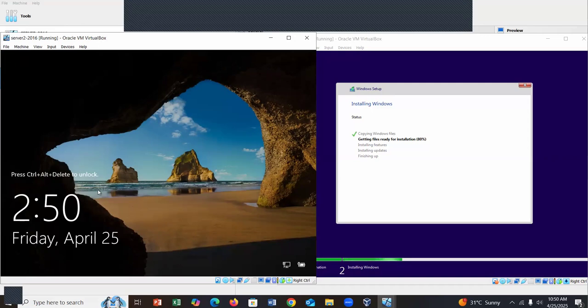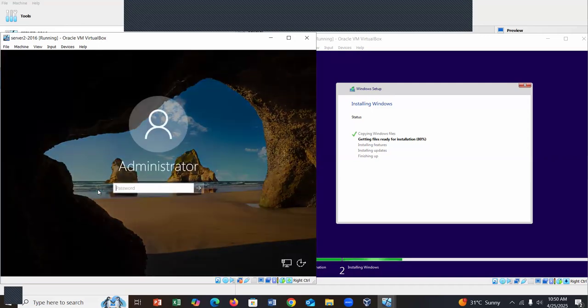If you type Ctrl with the Delete button, it's going to come up for you to input your password. As you all know, the default username of this server is Administrator. So you need to use the password that you specified at that time to log in.